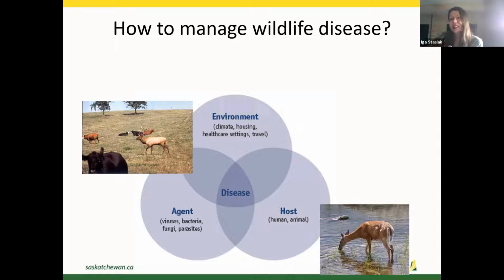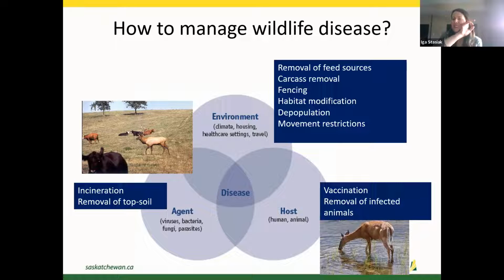And so we often look to this when we think of management and how we might manage wildlife populations. Just a few examples here of what that might look like. When we talk about controlling disease or health outcomes in wildlife populations, we look at each of these elements. For instance, in terms of a host, if we can somehow alter the susceptibility of the host, potentially through vaccination, that has been tried. For instance, efforts to control the spread of raccoon rabies in Eastern Canada and the United States.